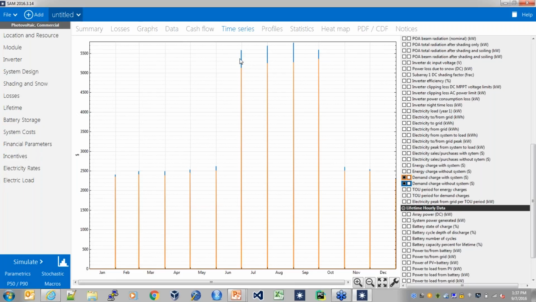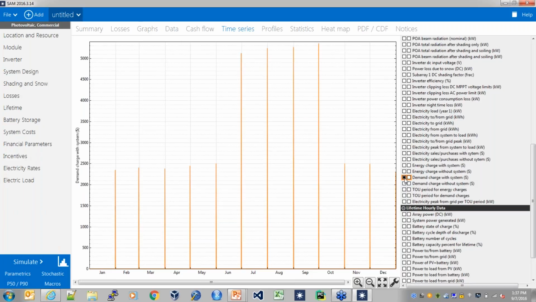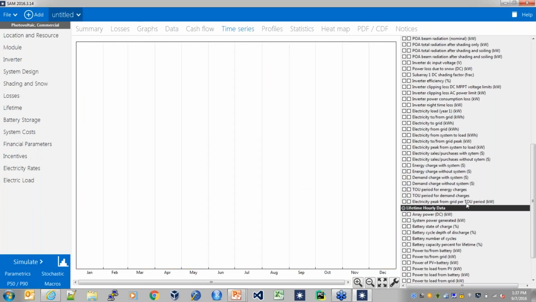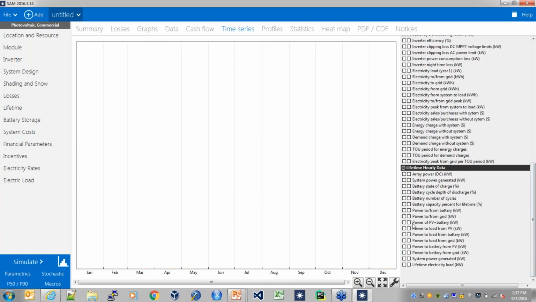And so you can see in the summer here, these little blue underlays, that would be the amount of demand charge reduction that the battery and PV system provided. And so in the other periods of the year, there's really not much. In the summer periods, there's maybe $500 per month. And so actually not really a lot, but we can see whether or not we can improve that.